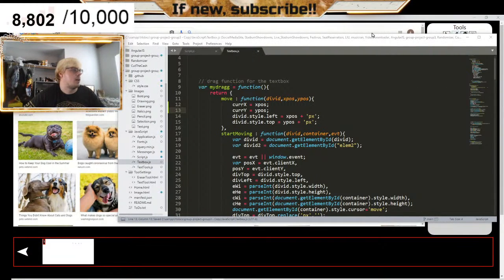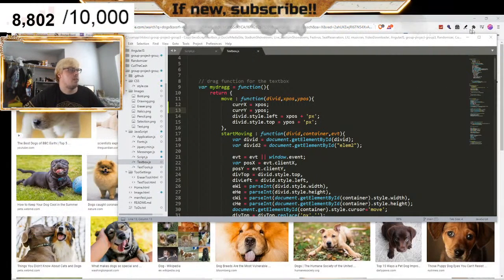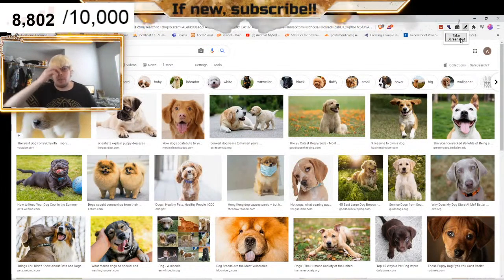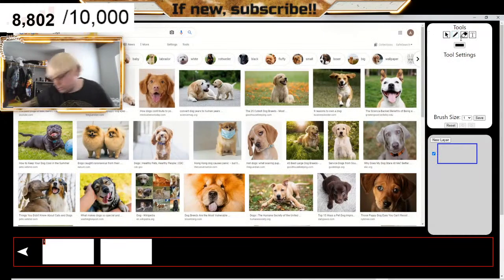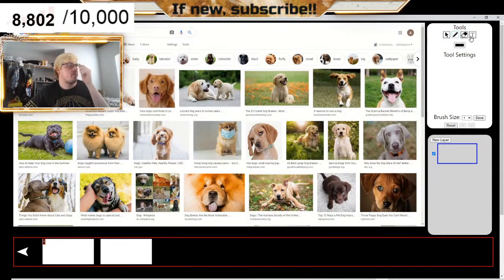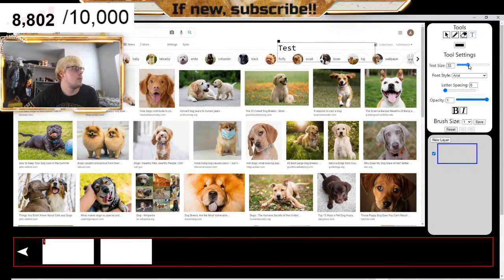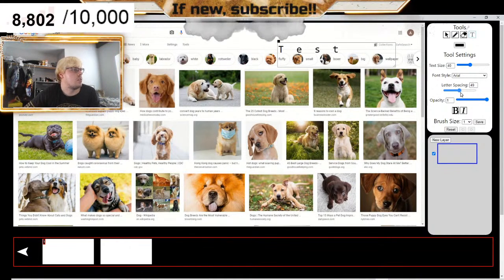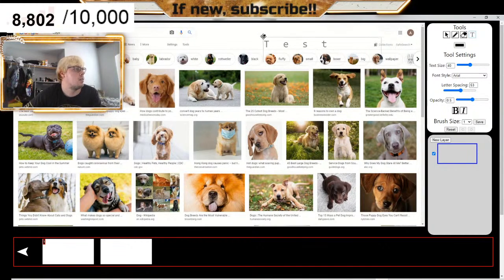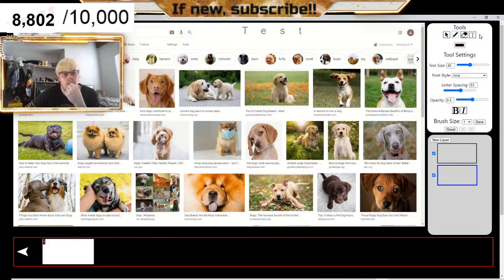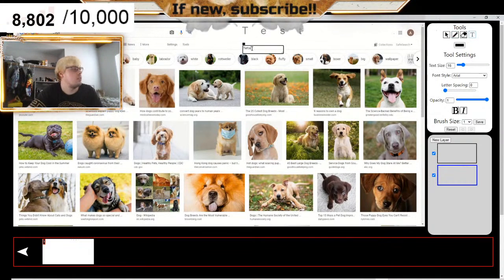Maybe it'll be like that, because there's got to be a way to get the position. And then there's another thing I want to do with this today. So letter spacing, so we do that. We move it here. It doesn't.